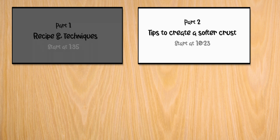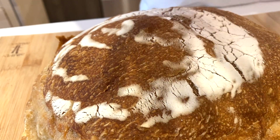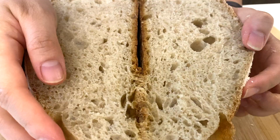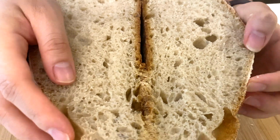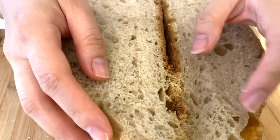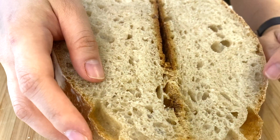We move on to the next section, how to create a soft and crunchy crust. Earlier stage when I started to make sourdough, despite amazing flavor and appearance, we always thought the crust can be softer, especially after 2 days. So I've been doing a lot of experiment on how to make the crust thin, crunchy, and soft.